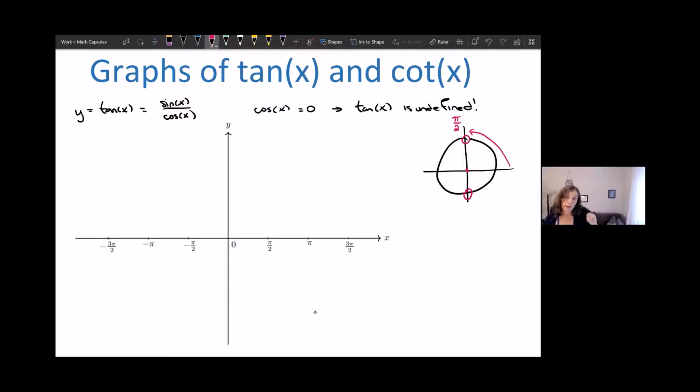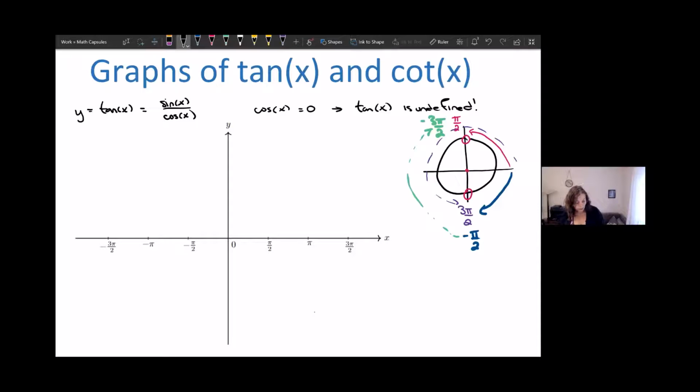If I count in the positive direction, the first thing I hit is pi over 2. If I count a little farther in the positive direction, all the way around to here, I get to positive 3 pi over 2. Or I could also reach these points by going in the negative direction. So counting into the negatives, I reach this point at negative pi over 2. And if I keep going into the negatives, I reach the top point again at negative 3 pi over 2. So those are 4 places where cosine equals 0, and that means that tan would involve a division by 0. So tan doesn't exist there.